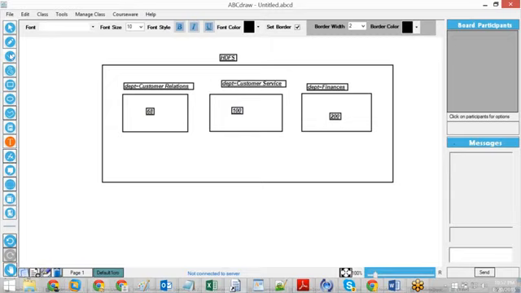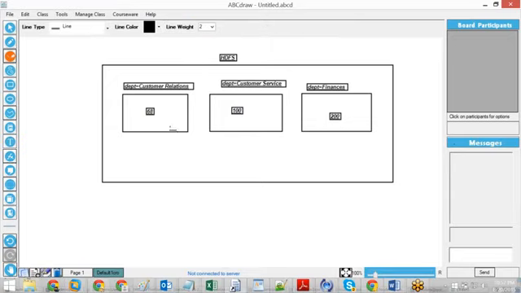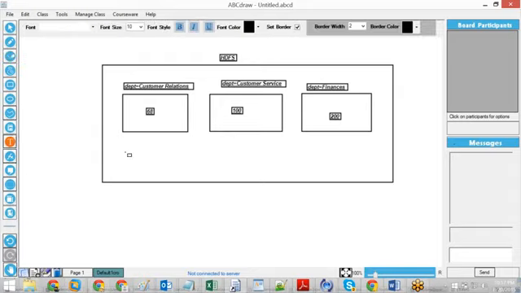Now let's say you are querying data. Let's say our query is: select count of star from table where department is customer relations.